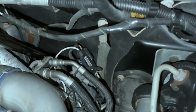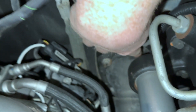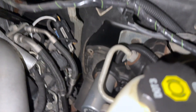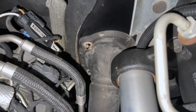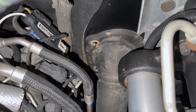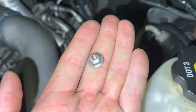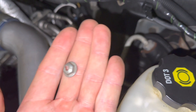Now that we've moved the bolt on the other side of the firewall inside the cabin, we'll take the rubber boot off. There are three 8 millimeter bolts on the boot — two visible and one down below that's probably the hardest to get to. Once you break them loose you can use your fingers to back them off. I did drop one down into the abyss so I'll need to pick up another one — they're just little captive nuts. I ended up using a 10 millimeter to break them loose.